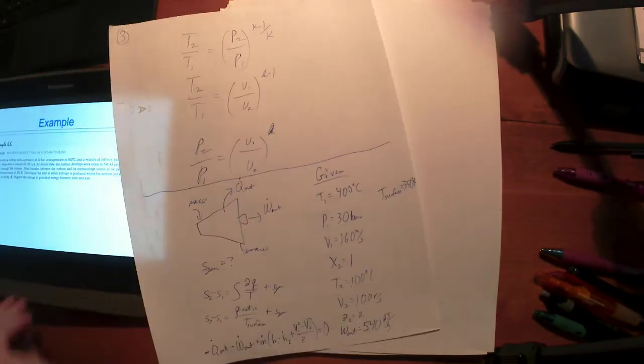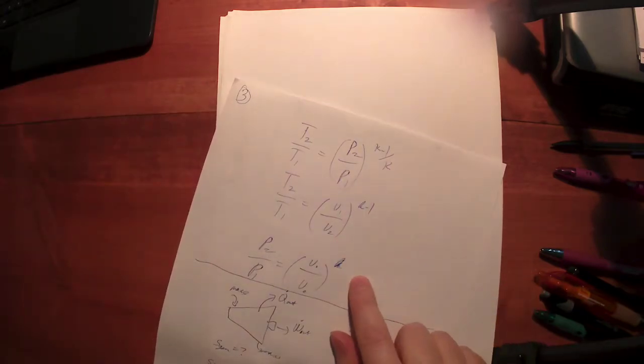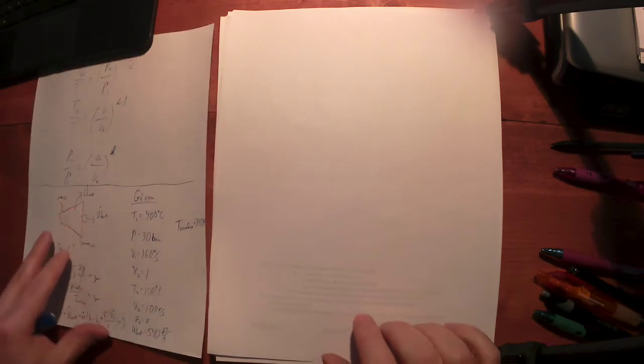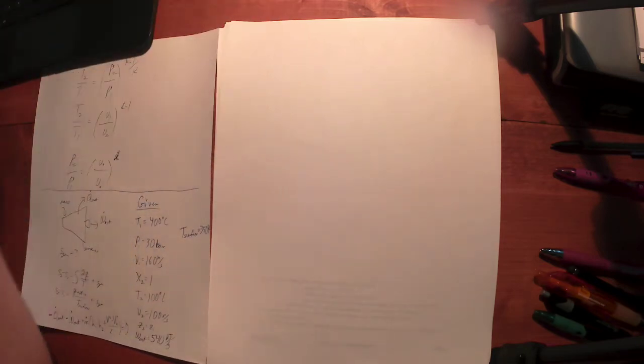So I think we can set the tablet aside now. We've got the problem. So let's set this over here. By the way, do the K ratios help us? What were the conditions for a K ratio when they're helpful? Do we have those conditions? No, it's not an ideal gas, and it's not isentropic. How do I know it's not isentropic? Because you're losing heat. Okay, well, actually, it could be losing heat and still be isentropic, but that's a special case, and let's not talk about that. Let's try to find the entropy generated for this guy.